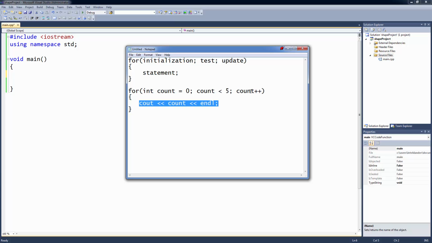This is what count plus plus means. So then count becomes 1. 1 is less than 5, so the statement runs again. Then it keeps going to 2. 2 is less than 5, so the statement will run. Once count reaches 5, 5 is not less than 5, so this loop will stop running.